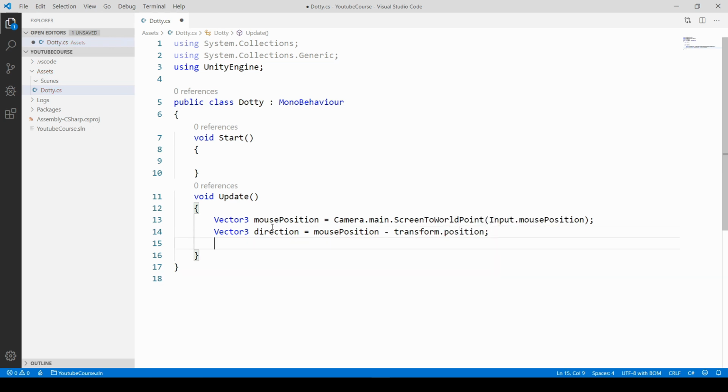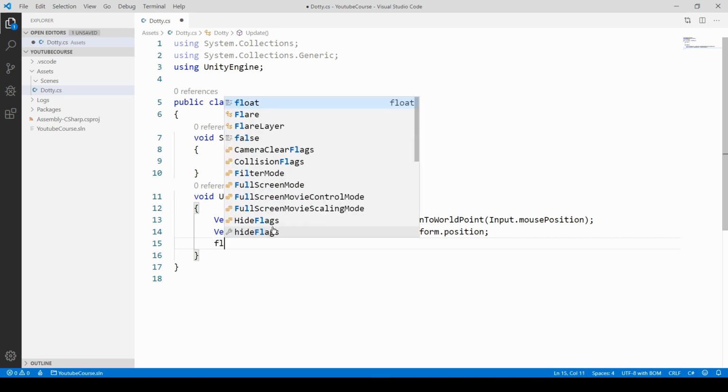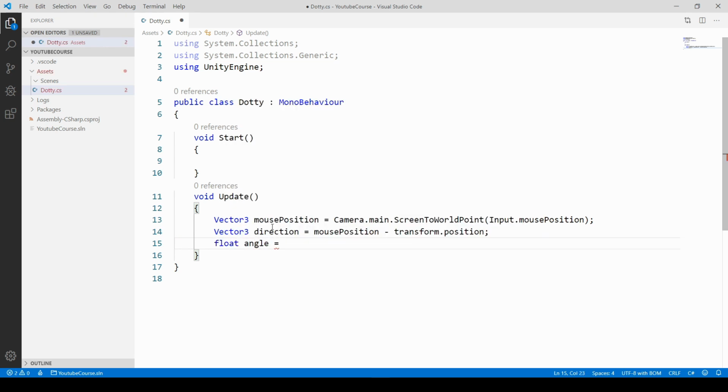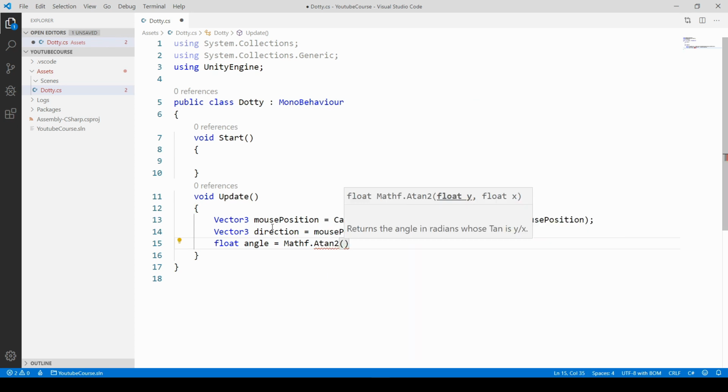So next we have to use a special method that will calculate an angle. Let's create a variable first of type float and call it angle, and we assign to it this special method, which is Mathf.Atan2, and if you open parentheses, you can see that it's expecting some float y and float x and returns the angle in radians. Oh, we don't want to deal with radians, so we will have to change them later on, but let's stick to those arguments that are provided in the parentheses. So first, float y and float x.